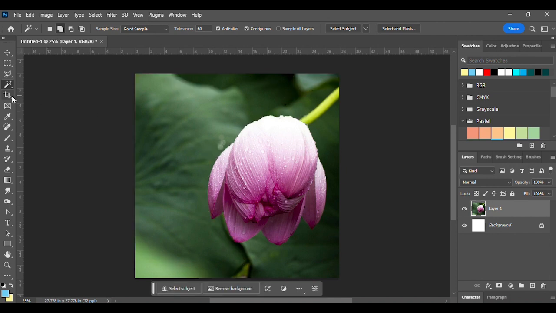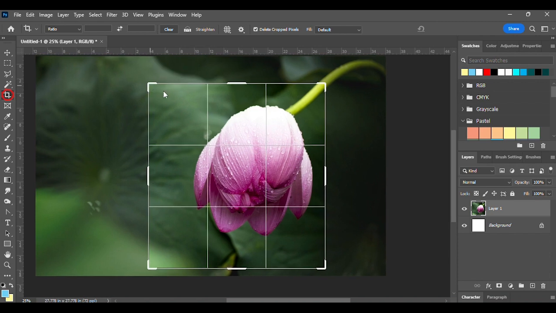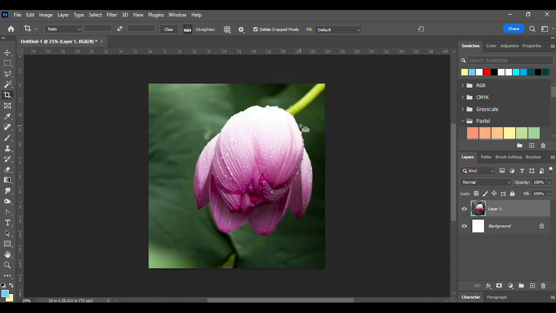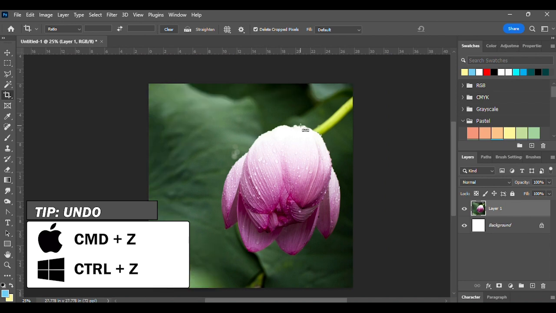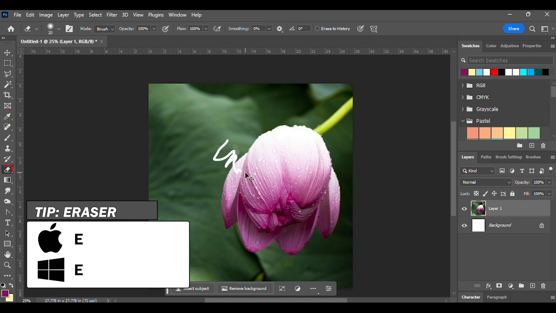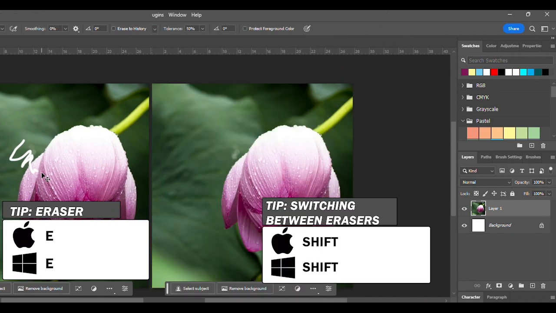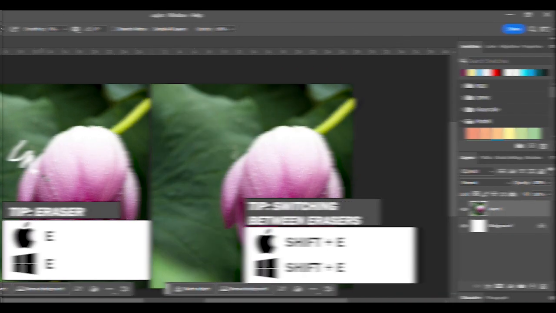You can use the Crop tool if you'd like to cut out a portion of the canvas and select Enter to confirm it. Since I don't want to keep the canvas cropped, I'll use the keyboard shortcut to undo. You can use the eyedropper tool to pick out a color from the image. Use the eraser tool by clicking and dragging whatever area you'd like to erase. You can also use the magic eraser tool to erase based on color.